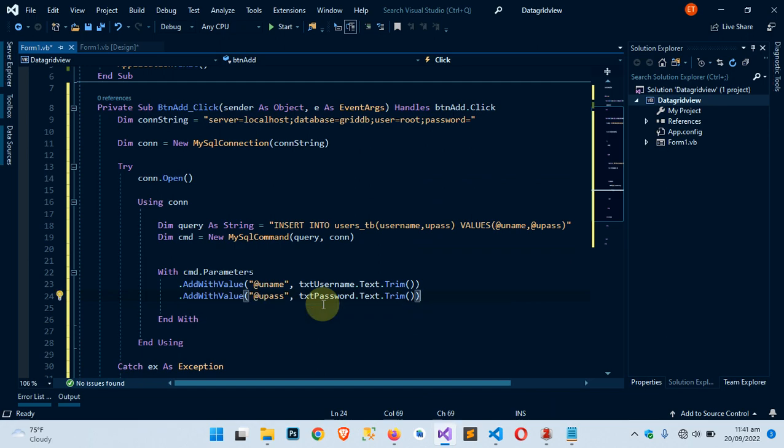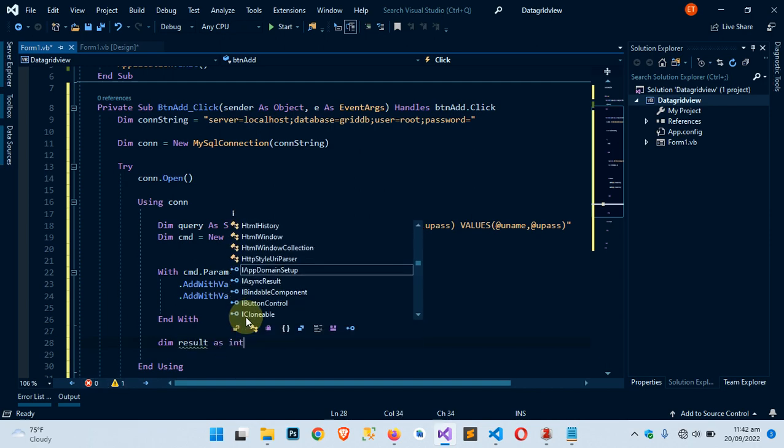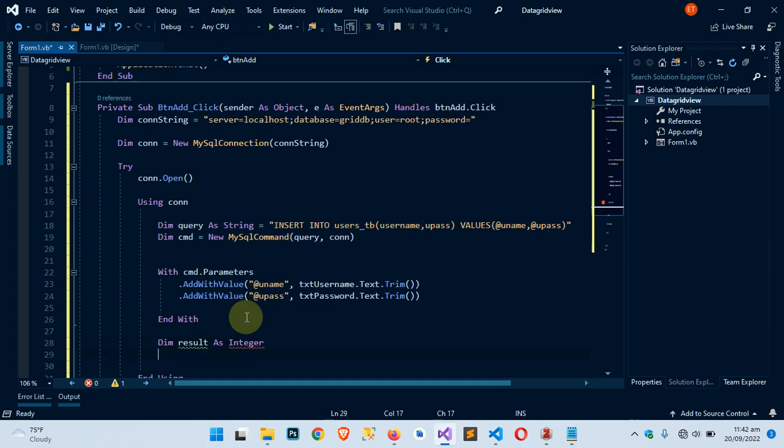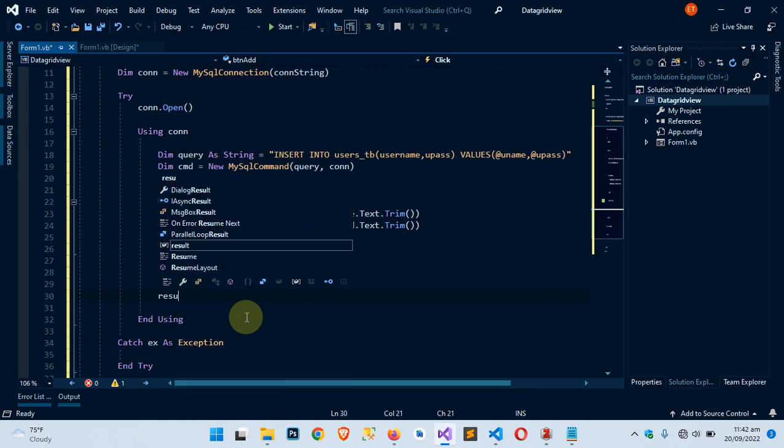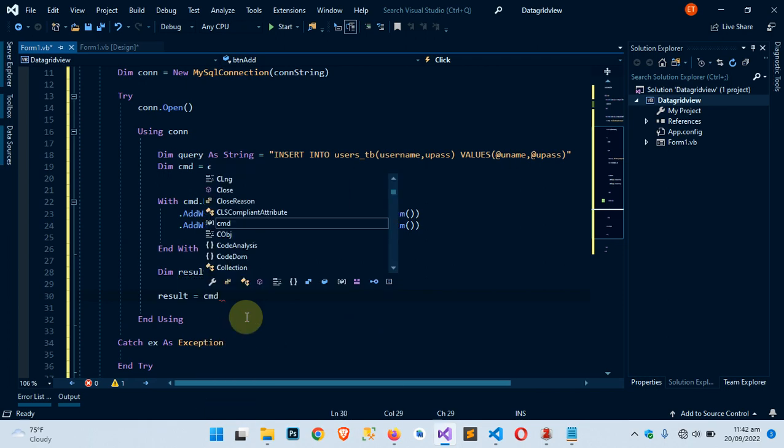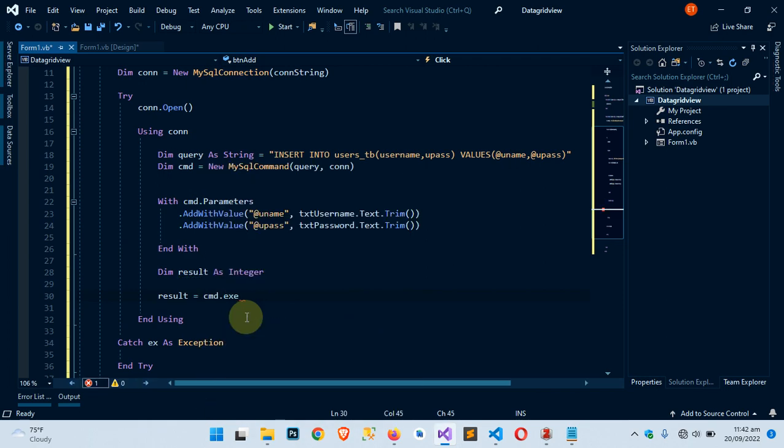Now having done this, let me go outside the With statement and say Dim result as integer. I'll hit enter. I'll say result now equal to cmd.ExecuteNonQuery.